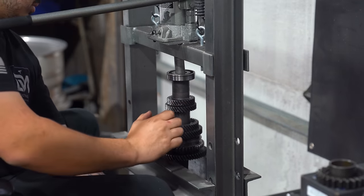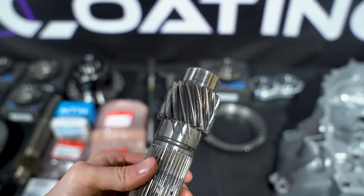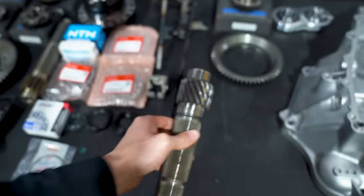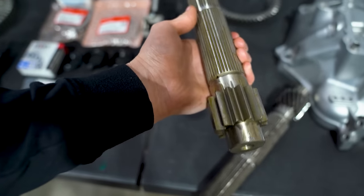Oh, so it literally just separates like that. Well, here we go. Our stock output shaft is removed. This is the stock helical. Jeez. And then here is our PPG straight cut one.